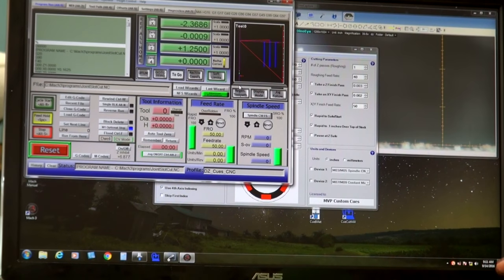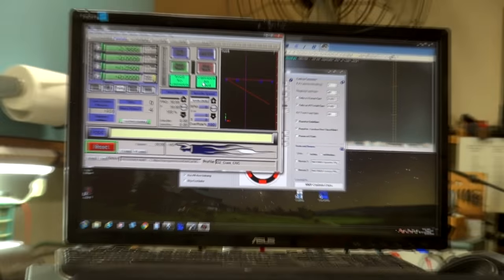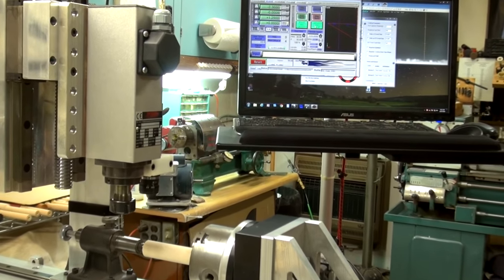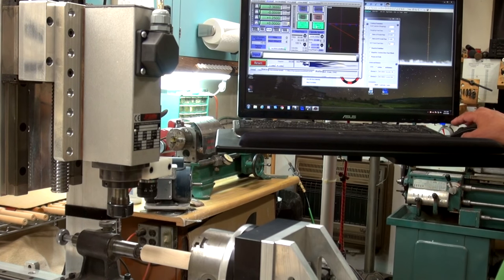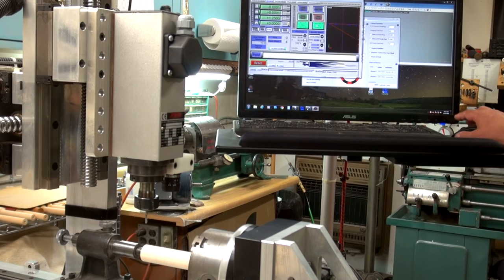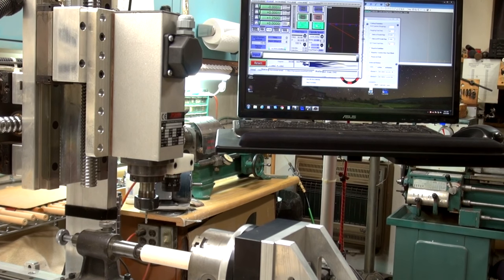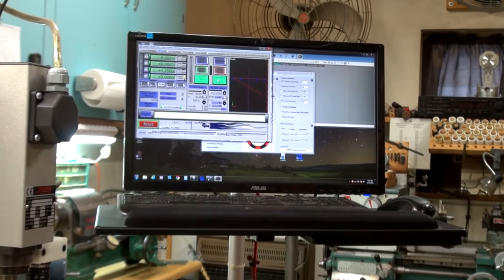Okay, it's showing my cutter off to the side. Let me move my cutter on location. So what I do there is I just tell it to go from camera to tool. And let me get onto this to show you. I'll hit camera to tool. And this will move directly to 00 location. 00, and I'm an inch and a quarter above the part. Okay, got that out of the way. Let's go back to what we're doing here.